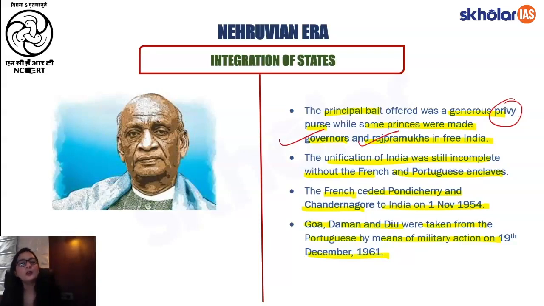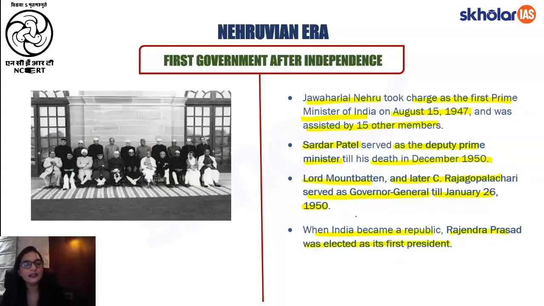Apart from the students, we had also understood that there were certain territories of our country which were in the hands of other European powers, such as the French and Portuguese, which needed to be taken back. As a part of this, the French themselves gave us the territories which were a part of our dominion, that is Pondicherry and Chandernagore. However, from the Portuguese, we have to take Goa and Daman and Diu by military action.